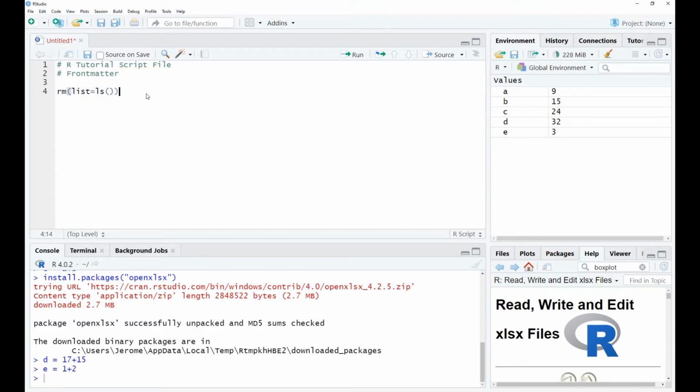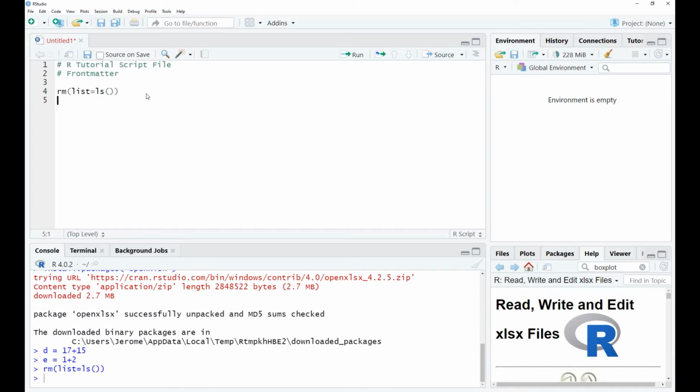Alternatively, you can put the cursor somewhere on the line and hit Control Enter. What it does is it will execute the line and jump to the next line. So here you see that it has just executed the remove command and now the environment is empty.